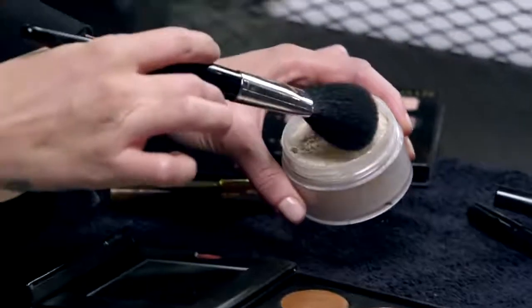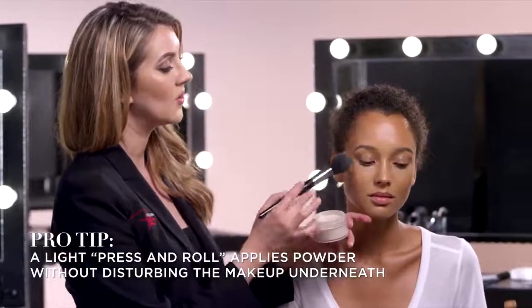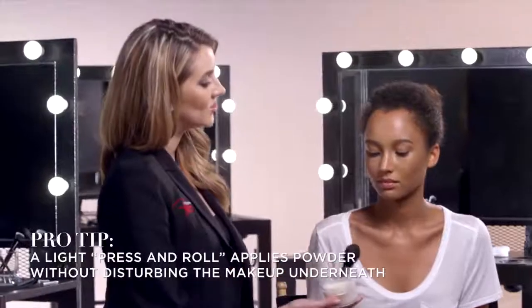It's time to finish the look with a translucent setting powder. So what I'm going to do is start in the center of the face with a light press and roll. Go ahead and try the other side. Notice that she's not blending or pulling on the brush. This is really key in making sure that the look stays on all day long.